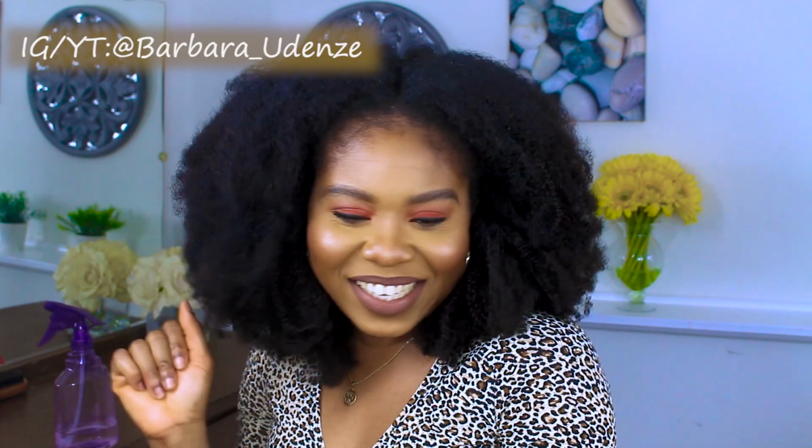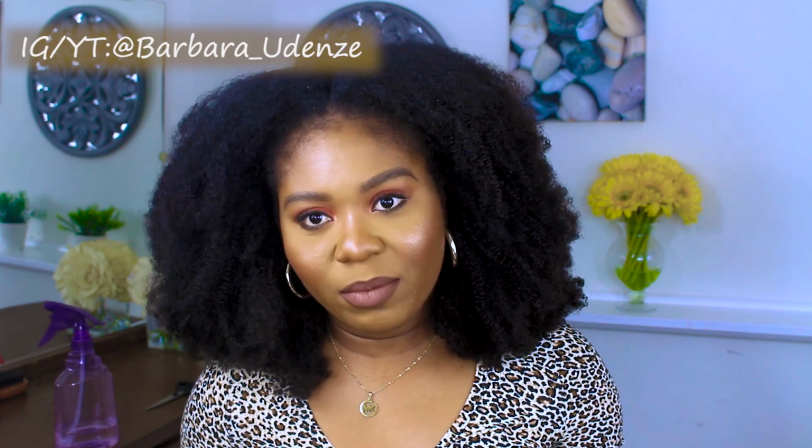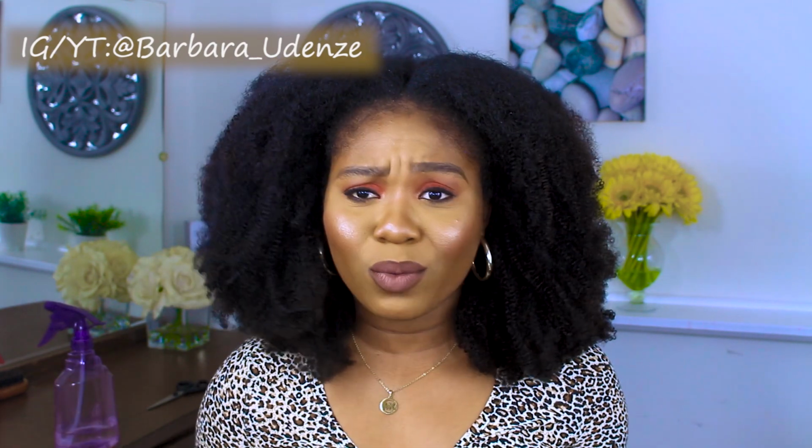Okay, so this is basically what it turned out to look like. I absolutely love this hairstyle. I'm so glad I did this. This is about to be my go-to wig. Literally, it's so beautiful, and putting on the wig doesn't take that long. The only thing that takes kind of a good amount of time is making the wig, and once you make the wig once, that's it, sis, that's it.